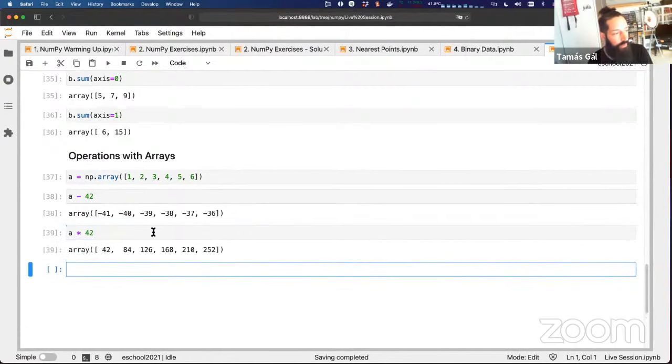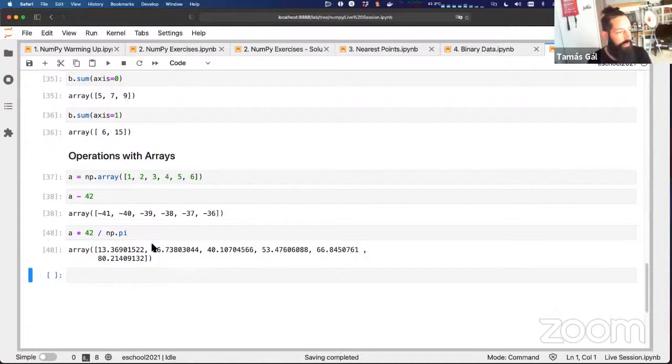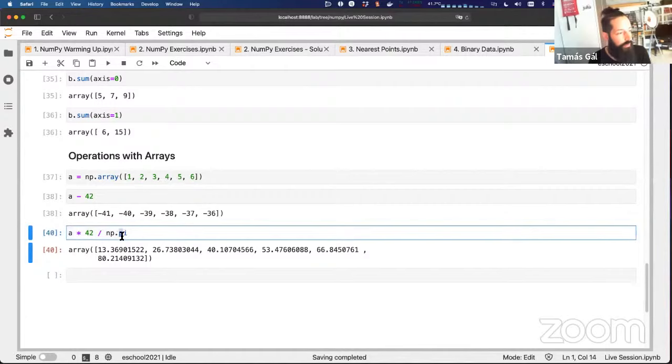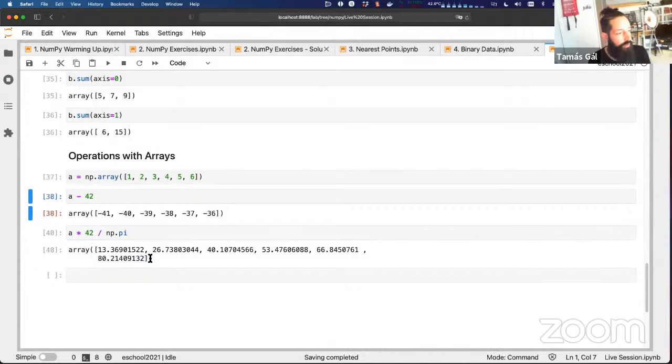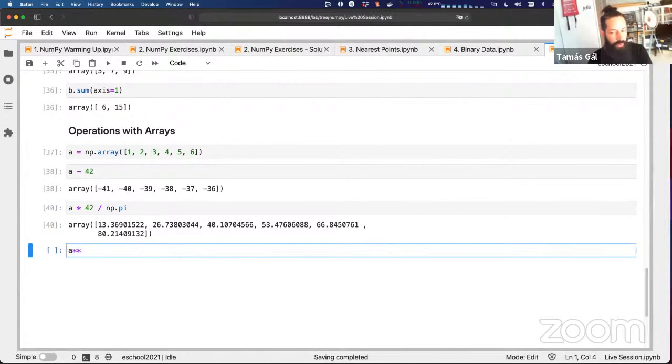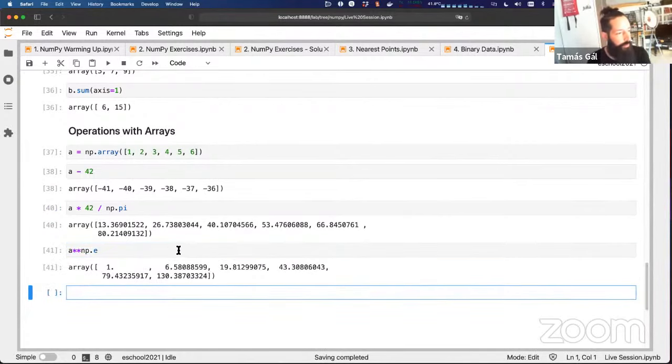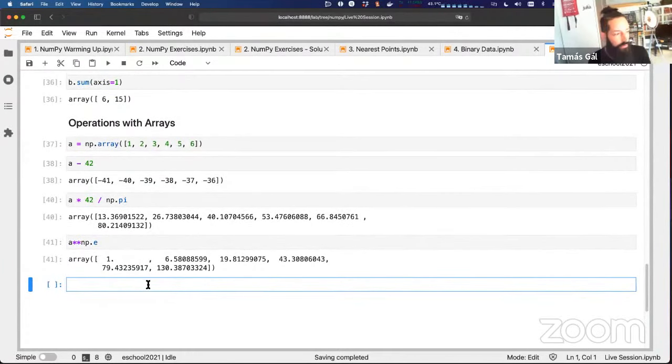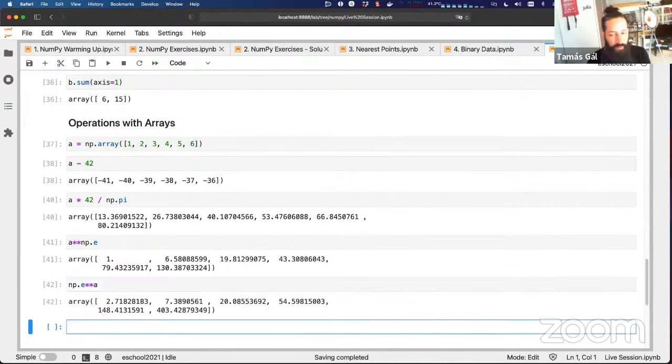And you can even do a combination of these, and it will always figure out the right type. As you can see, here I divided by pi. Here I'm using the constant which is defined in Numpy, and it figured out that now you need something like a float to represent the results, so it automatically converted the values. Here you can see that these are integers, and these are floats. There are other things which you can do, like the power function, like a to the power of e, and it also works the other way around. So you can really work nicely with it intuitively.